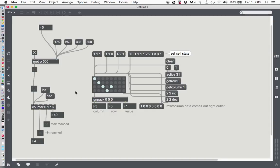So how, one would wonder, could we selectively grab sets of these columns going across, and then have it find one of these things that we turn on and output, let's say, a sound? Well, lucky for us, we have this counter going here, and we've already seen that we can get a column number 1. So I want to tell you something about messages.